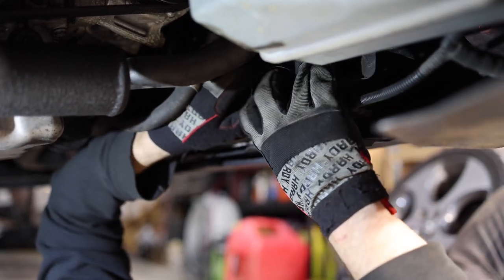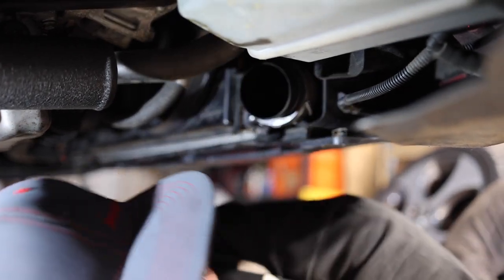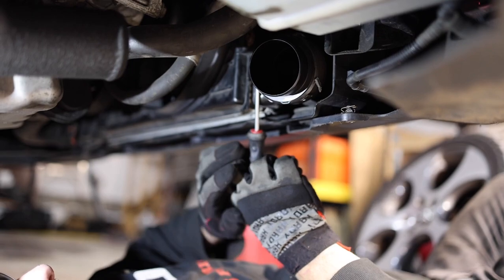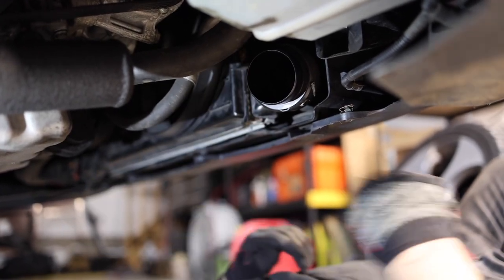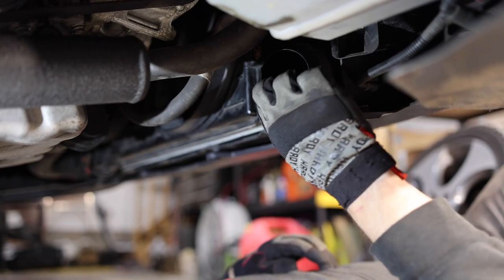About lining it up, that's all. That side's in, I gotta get the top side in. Use a little flathead, kind of pry it back and forth. You'll be able to get it, you'll hear it click in too. There we go. So now that coupler is locked in there like swimwear.